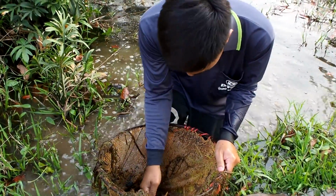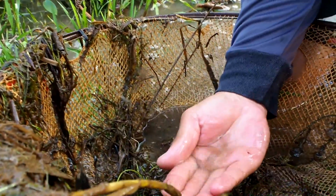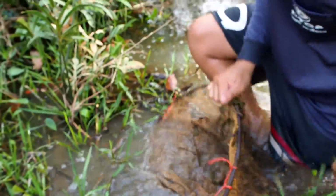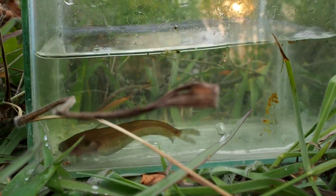Oh, what's this? I have no idea what kind of fish this is. Whoa. Is that some catfish? Actually, I'll put this in here for now. There's actually no loaches at that time, so I'll try and get loach. We'll show you guys that catfish in a bit. I'm not sure how that made it in there. Hold on, I've done this. That's pretty cool. That shouldn't be in here.